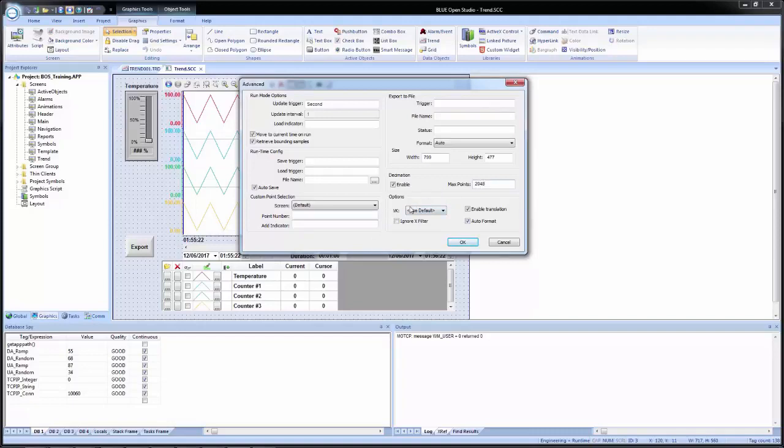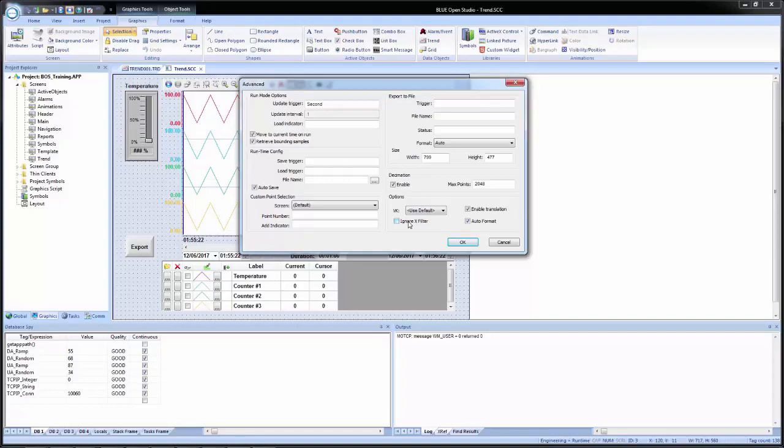And then at the very bottom are options, which are similar to other screen objects. We have what virtual keyboard we would like to use. If we want to enable translation or include this in our multi-language feature. The ignore X filter, this is for database connectivity. So with this box checked, the X filter is ignored to avoid adding the where or querying clause to the data source. So if you have issues connecting to a database and it has to do with the querying clause for the data source, you can check this and it should help with connectivity or communication.